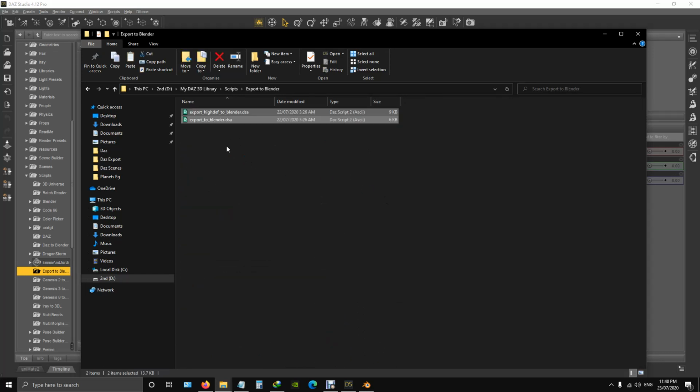Okay, this is the main one we're going to be using, and I'm not sure whether this is implemented yet, but I'm sure it will be soon. So we just want the basics.